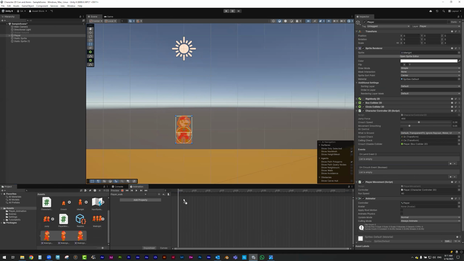So here I have the first one, and then the second one, I'm going to put it at 10, and the frame, let me click on play.